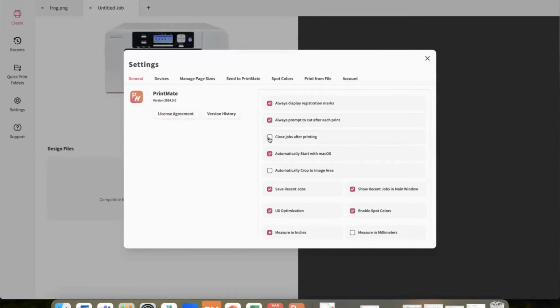after printing. Now, there is a feature that's just been added. We're going to get to it in just a second. It was in the new release that is going to make this a little less necessary. But the main reason I insisted that we keep this button here was for those people using cutters. So that if I were printing and then wanted to come back later and cut, I would be able to just click on the tab, open it up, and do what I needed to with it.